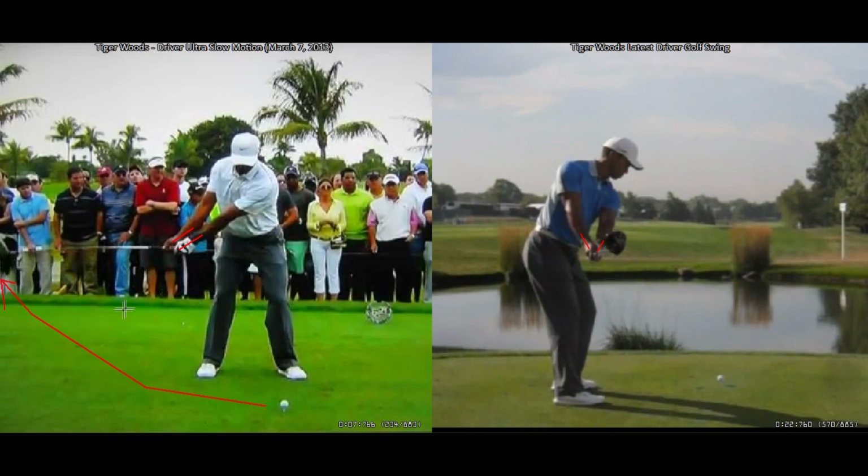So you can focus on each of these moves individually, or you can focus on just two very simple moves: putting a little bit of pressure into your right ankle and then turning this right shoulder behind your body, and that's going to allow the other things to happen a little bit more naturally. One of the most common things that I see that I want you to be aware of is taking the club inside. If I get this right wrist to bend, instead of having it pretty neutral and flat here, now I'm going to start pulling this club back to the inside.